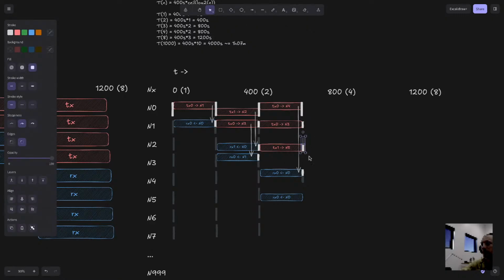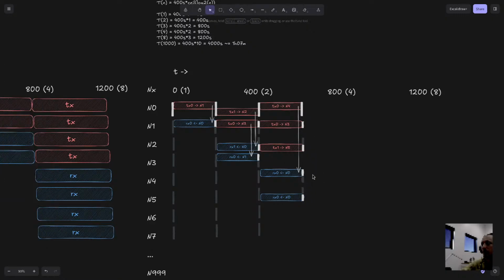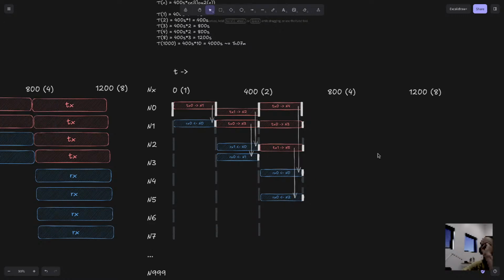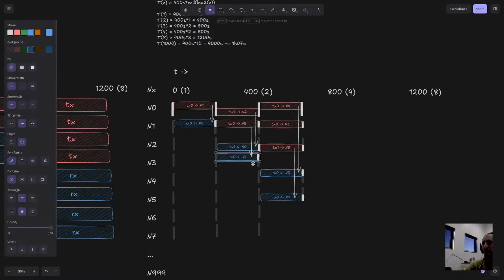That should give him this pattern here. And then we'll need a little arrow going from here down to here. Then we'll just confirm we're sending to N5, N5 we're receiving from N2. N2 to N0, N3 to N1. Okay, so then this guy needs to transmit 0. Oops, he needs to copy his thing over here.